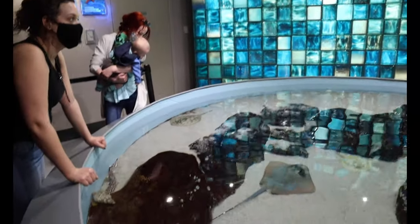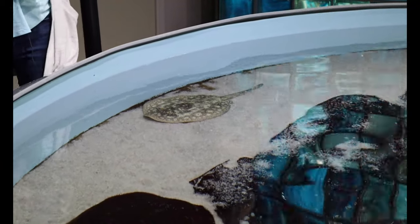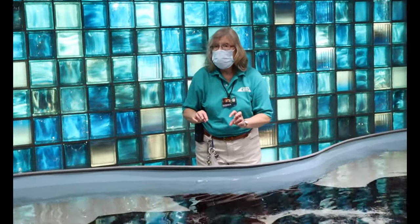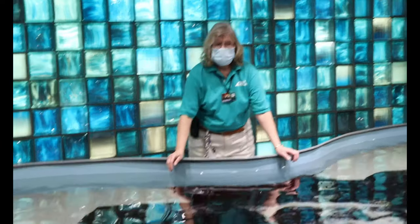Stingray over here. That's called a yellow spotted stingray. If you notice, we have the majority of our stingrays in here are those. See how light it is? How darker these others are? Those are the only species we have in our touch exhibit who can actually change the color of their pigmentation over a 2-day period from real light to real dark. Wow. Yeah, it's really cool. Oh my. Like a cat. He wants some loving.